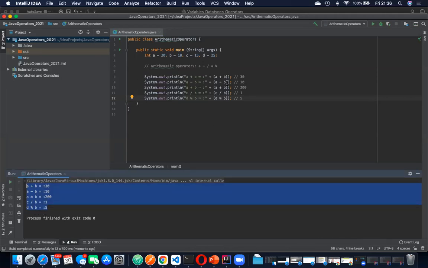So I hope we understand how the modulo works. The modulo just basically gives us the remainder of a division. So if we have 15 modulo 10, then our answer would be 5, because that is the remainder. But if we have 15 divided by 10, then our answer would be 1. So this is just how the arithmetic operation works, and I hope we understand that before we move on to the next operator type.